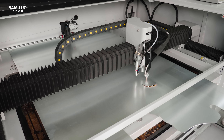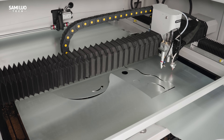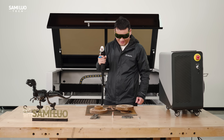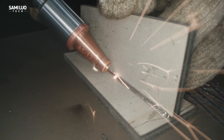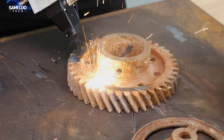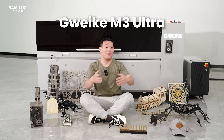Size is another highlight — it boasts a massive 900mm by 1300mm cutting area, completing large projects effortlessly. But that's not all: this versatile machine doubles as a precision welding tool, seamlessly welding materials ranging from 0.2mm to 5mm thick with a smaller heat-affected zone. It even offers rust removal capabilities, making the process both efficient and visually engaging. Packed into one powerhouse unit, this might sound too good to be true — yet today we are exploring the GWIC M3 Ultra.